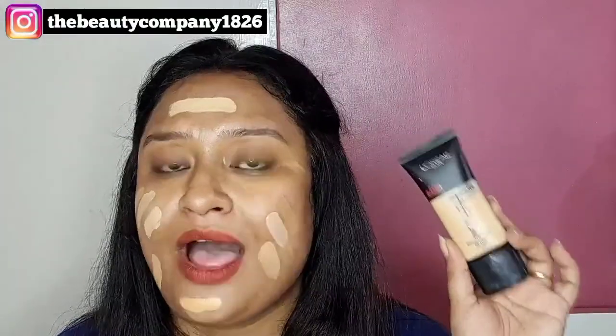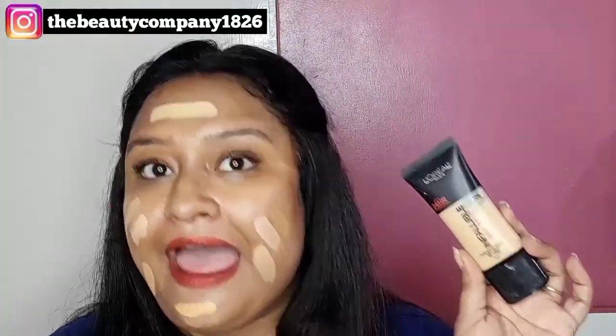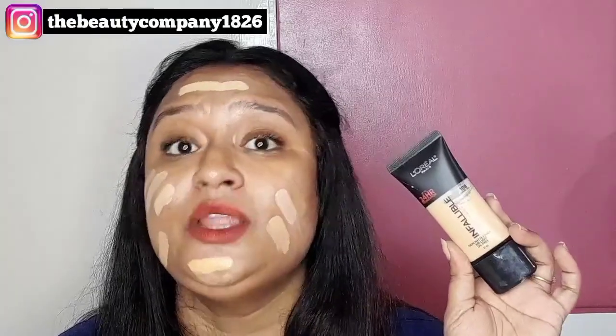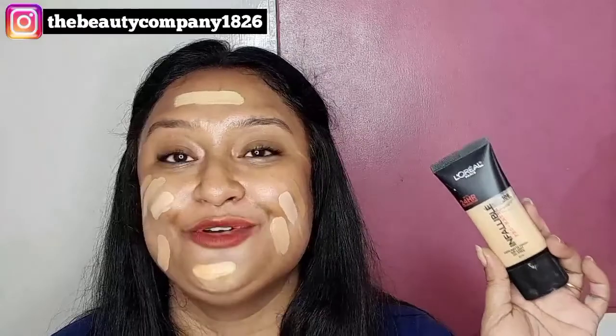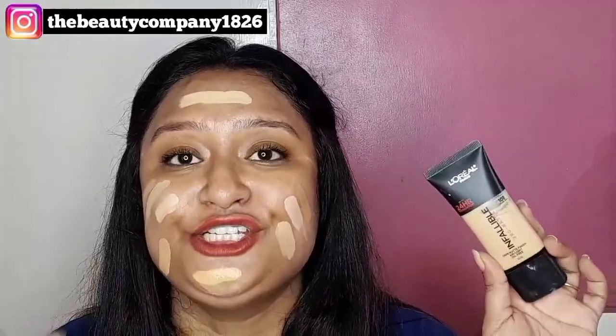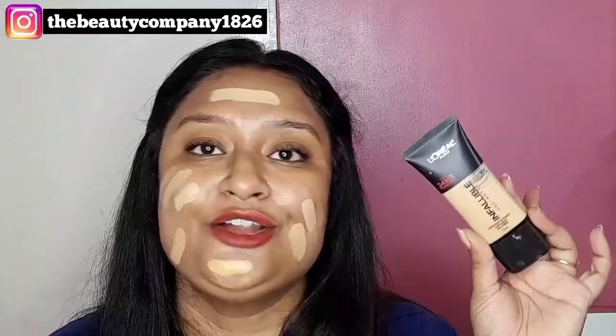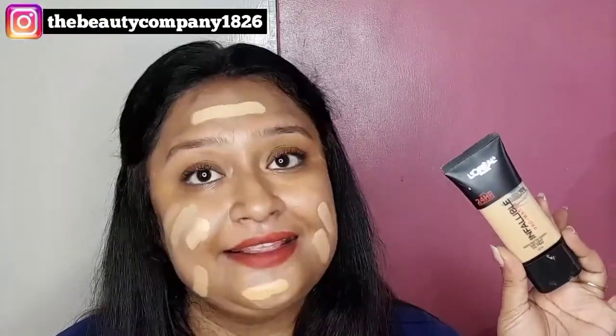I don't remember exactly why I got this foundation, but I just remember that I haven't used it even once after I purchased it, because you can see how I can't use it on my skin. I was a real fool when I was picking my foundation, because as much as you can see the swatches, every shade was wrong. So I cannot tell you anything about the formula, texture, consistency and lasting power because I have not tried it on myself.